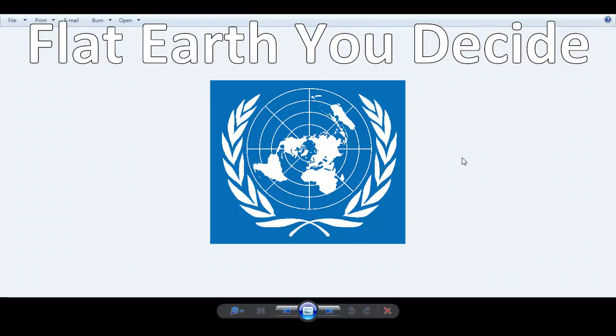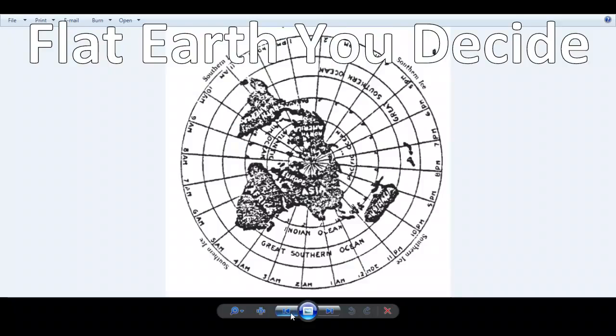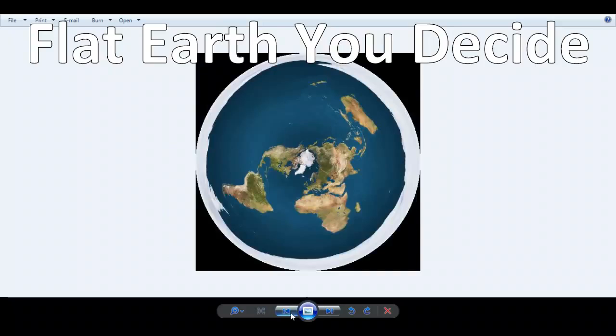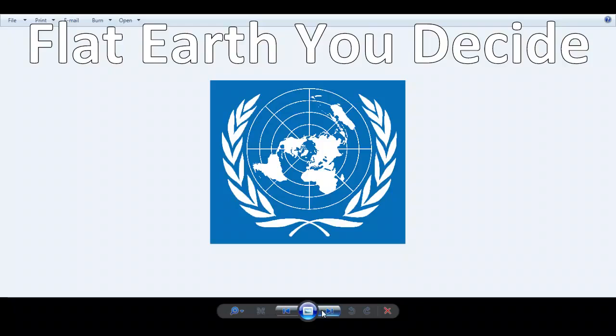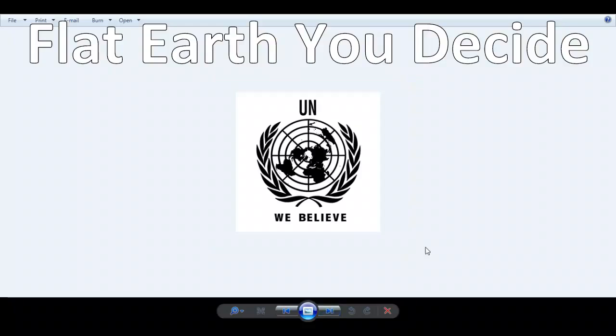Yet their flag goes back to this. Kind of funny, huh, folks? Okay. You're not amused. Okay. Their symbol for the United Nations is "We Believe." It's a nice symbol. Nice saying.